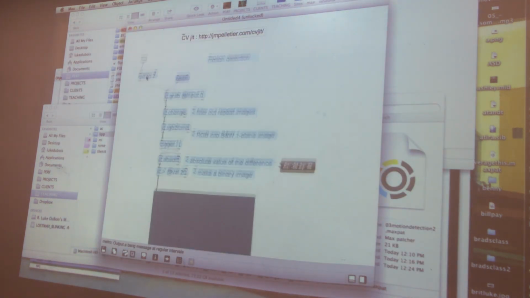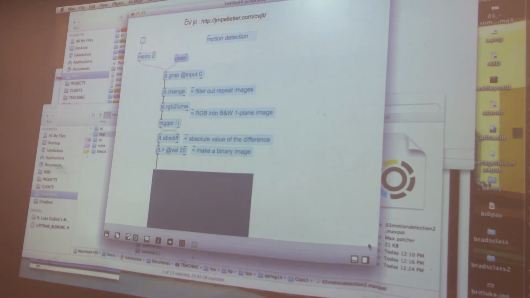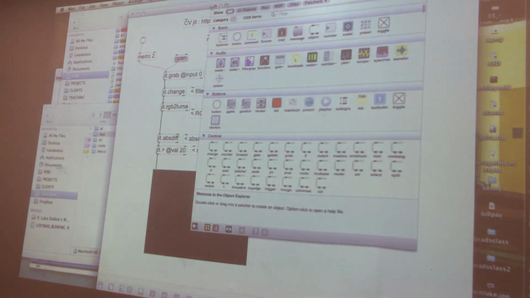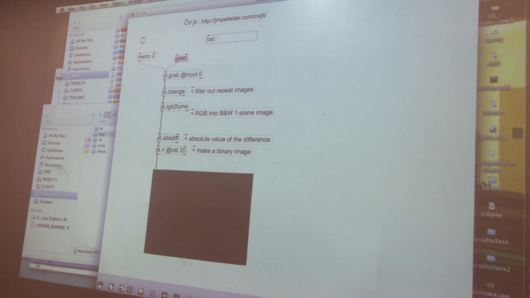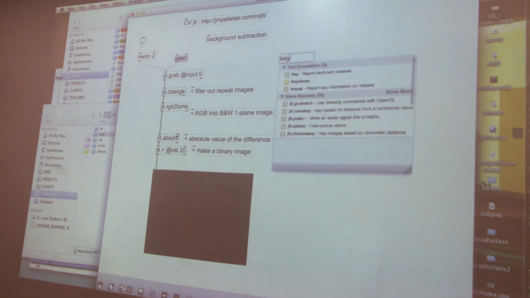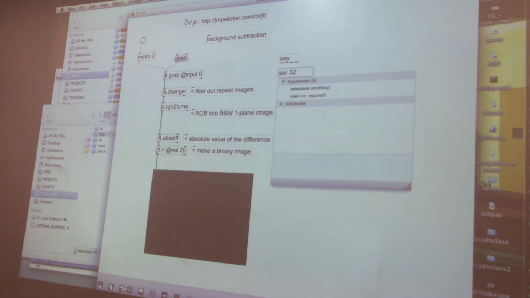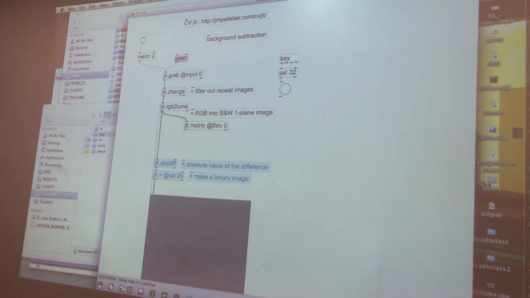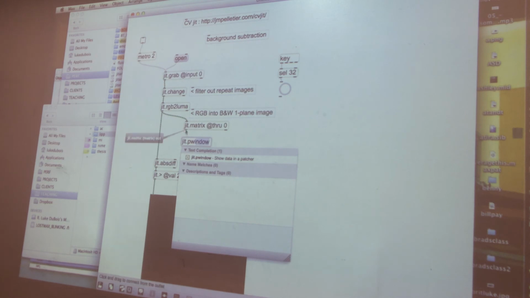again. So I'm going to do a slightly different kind of thing, something called a background subtraction. Background subtraction. So what this is going to do is I'm going to do it whenever I hit the space bar. Alright, space bar. I'm going to send out the background. I'm going to send out a single frame and do the abs diff from there. Right?